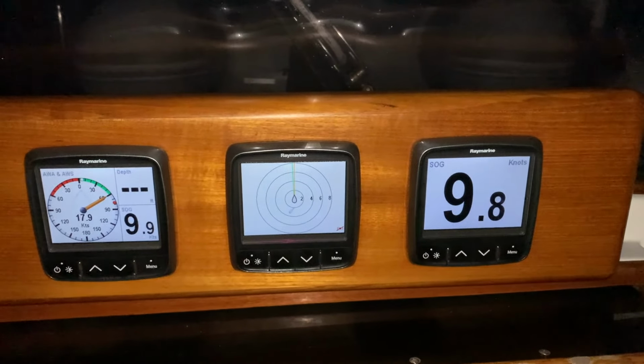Well, we just crossed over the 100 nautical mile point, 13 hours underway. Average speed now is up to about 7.8 knots over that 100 nautical miles. Been in the Gulf Stream now for probably 4 or 5 hours, so making very good time. Currently, we have still relatively light winds, probably about 12 to 14 true on the beam, and we're making about 9.5 knots.